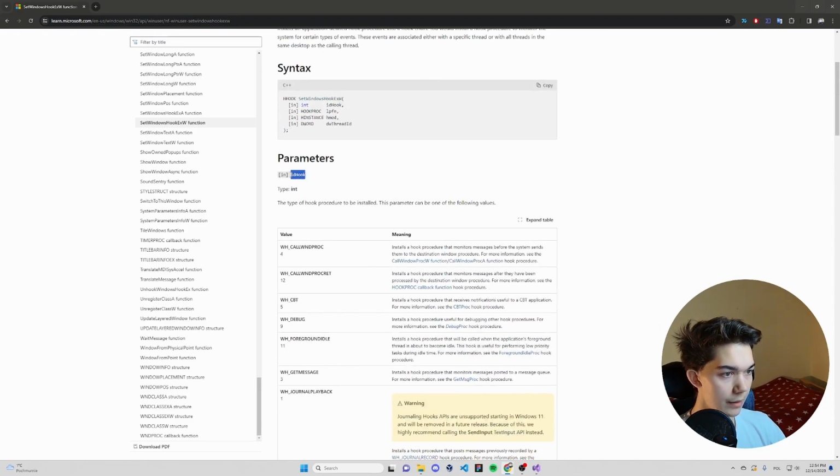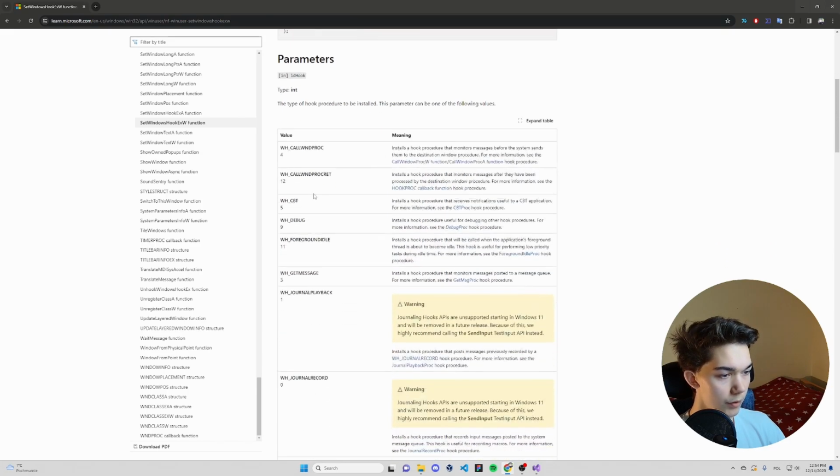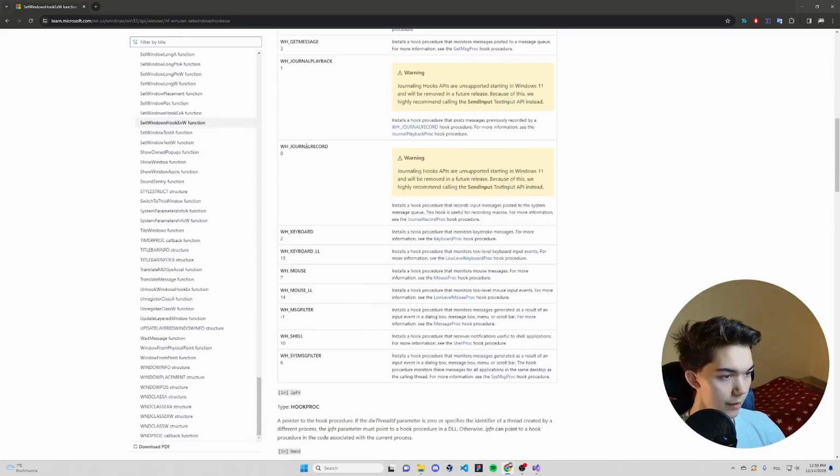First is idHook, the type of hook procedure to be installed. This parameter can be one of the following values. We want to monitor keystrokes, so we are setting our parameter to WH_KEYBOARD_LL, which installs a hook procedure that monitors low-level keyboard input events. For more information, blah blah blah.